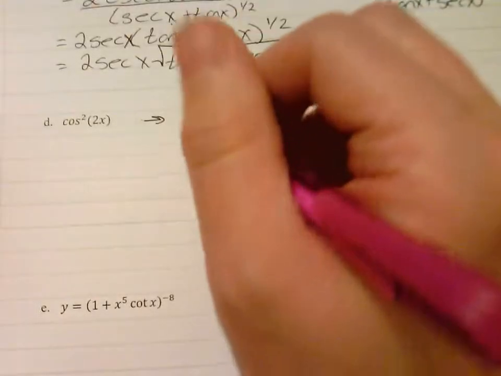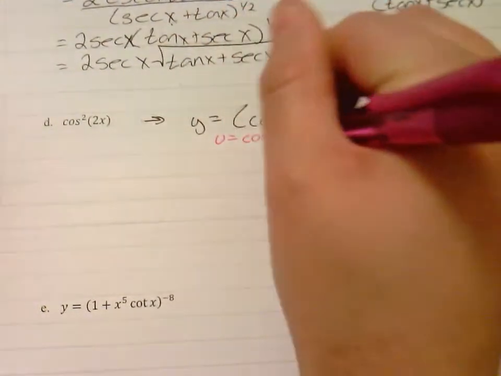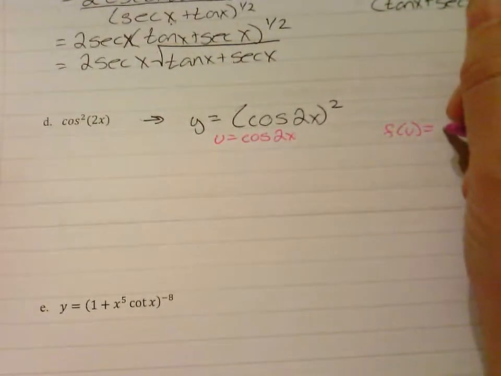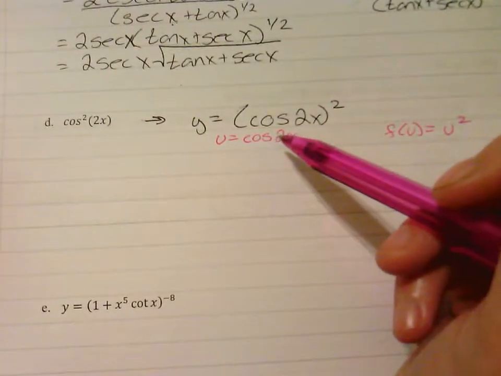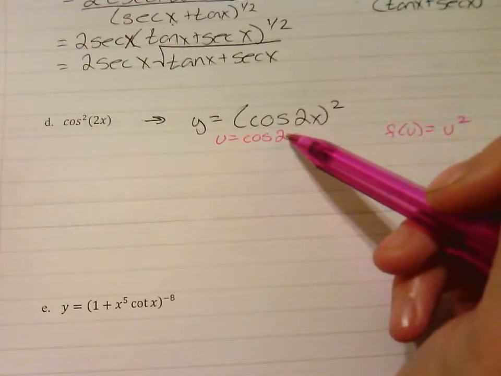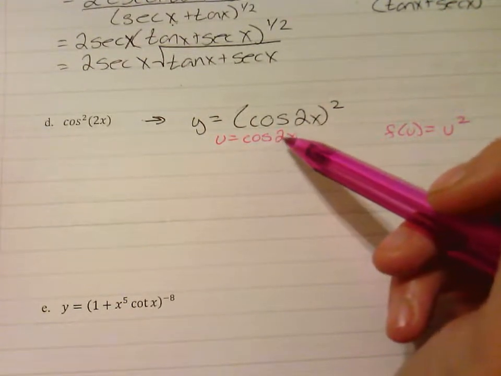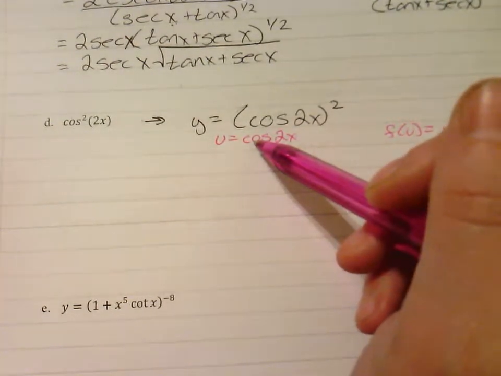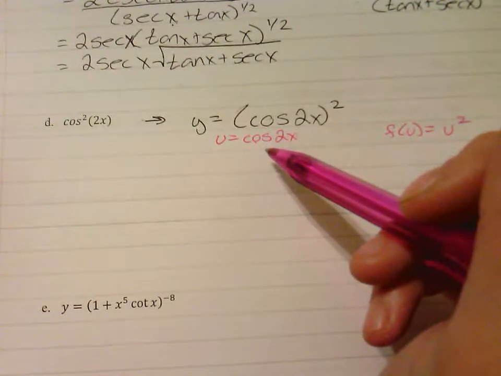So u equals cosine of 2x, f of u is u squared. Okay? Now, you're finding u prime. So this is a chain rule here. So if you're already noticing a pattern, you can go ahead and do that. So you're going to be doing the derivative of this, which is 2 times the derivative of cosine of u, which is going to be negative sine x. So if you want to do it fast, it would be negative 2 sine of x for this one.